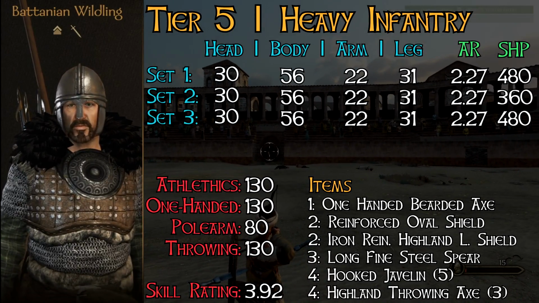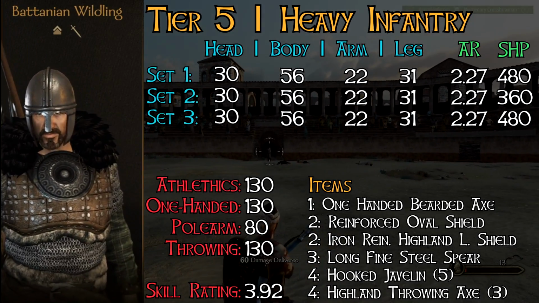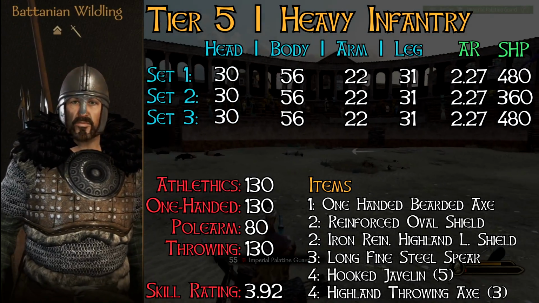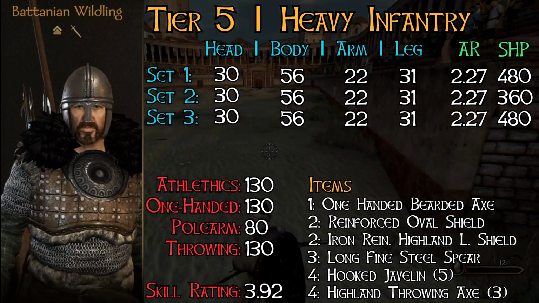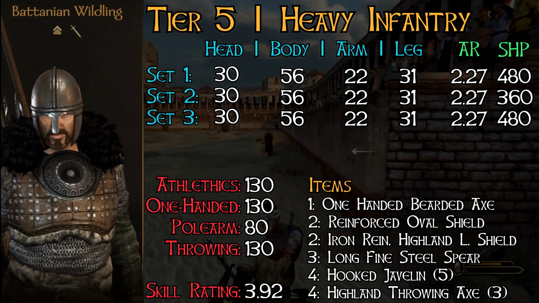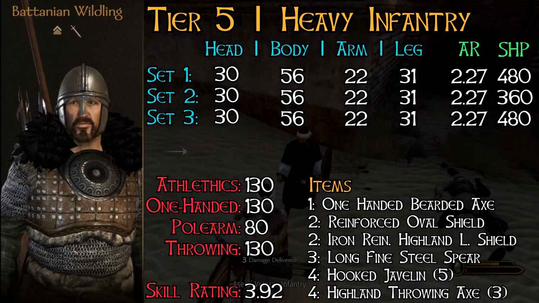Skill wise he's doing pretty well with a nice skill rating, maybe not the 4.33 average, mainly because he gets 3 weapons and tier 5 units in most cases only have 130 skill and 2 weapons, so versatile units suffer from having a little under the average skill rating, but it doesn't really matter that much. His head armor is a bit better than Asarai's, body armor and leg armor around the same, but where he misses out is his arm armor, which is pretty poor, leaving him with 2.27 armor rating.